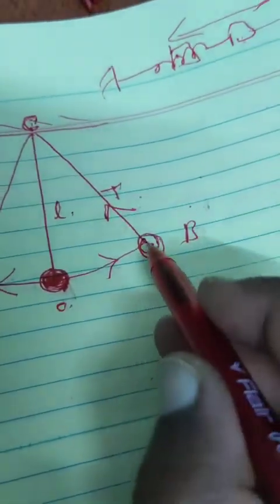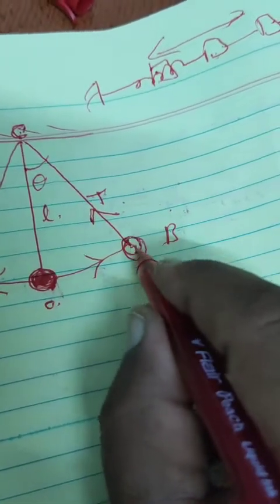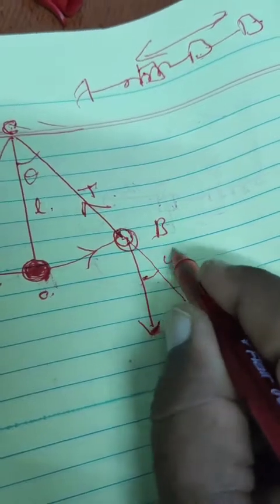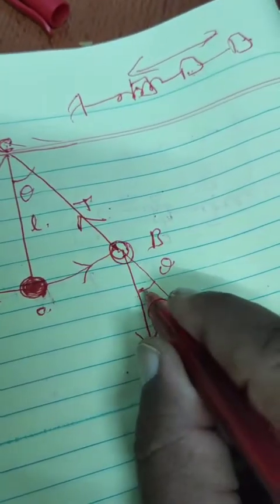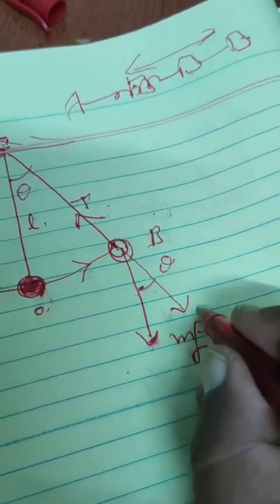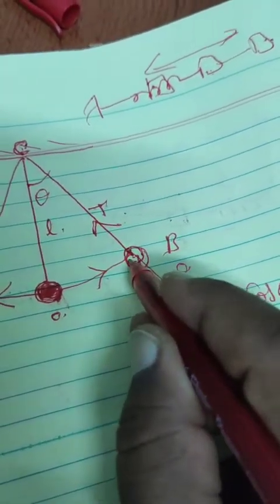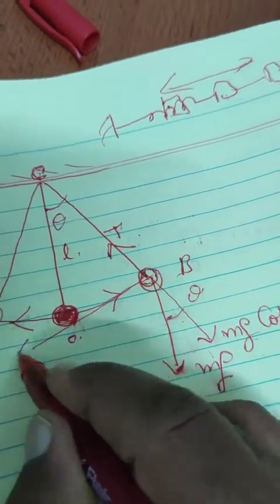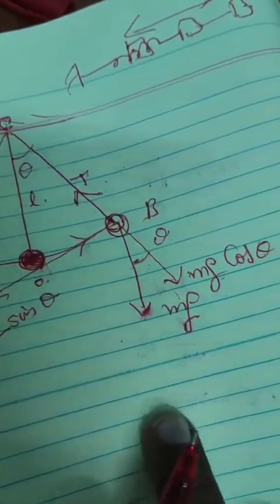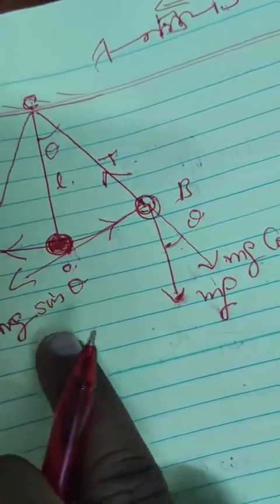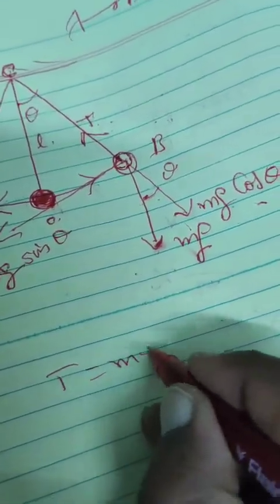Then what will we do here? If this angle is theta, then if you just produce this like this, this also becomes theta. Then this mg we can split into two components. Mg is vertical, along this direction which makes theta angle its component will be mg cos theta, and the other component, perpendicular to this component, is mg sin theta. In that way, mg we have split into two components, mg cos theta and mg sin theta. Out of these two components, mg cos theta is balanced with T. That is why we get one equation, T is equal to mg cos theta.